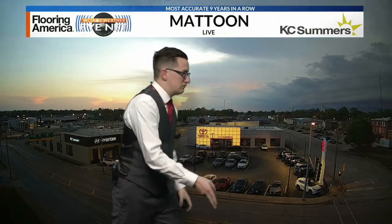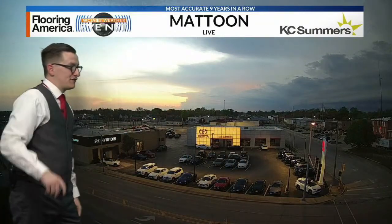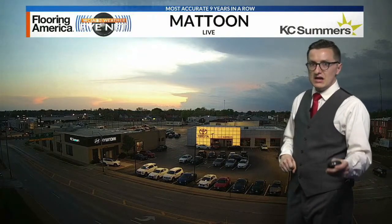So we're looking off to the west. This is a north-south. I've never used the green screen this way. This road right here, north-south, this one is an east-west road as far as it goes. And so we're looking off to the west with a little more north there. Those storms are going to sweep on through. So Mattoon, Charleston, probably going to see some wind come on through from this and even points to the south. And we'll stay with you on digital through the night as far as it goes.